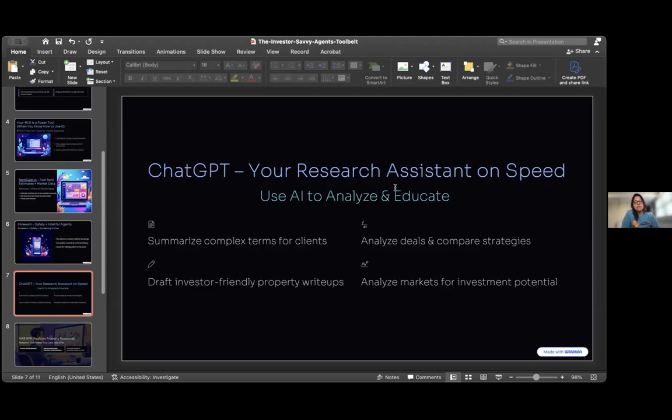And then, like I've said before, you can use it to draft write-ups, whether it's for a regular property or an investor-friendly property. It just helps take the guesswork out. You can tell it to be an investor-friendly agent and gear the write-up towards investors, and it'll take all the keywords and tricky phrases that investors like to hear or read about. So when their agent does their MLS report to find properties, it'll pop up if their agent knows how to use the keyword search in the MLS.